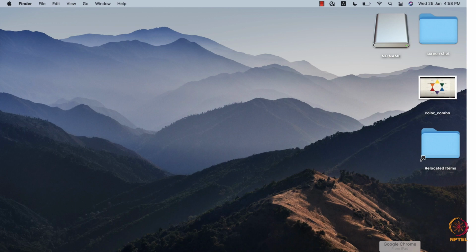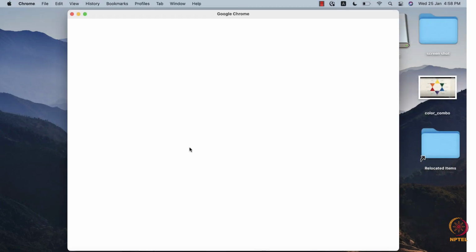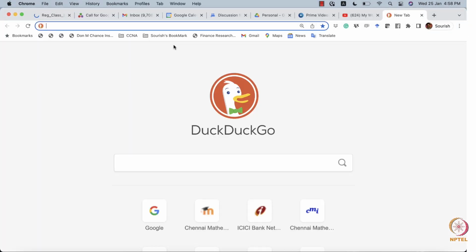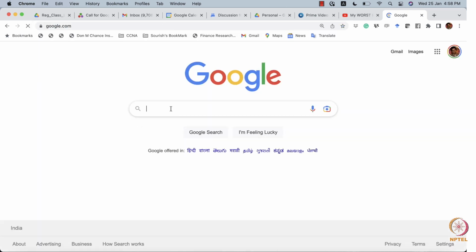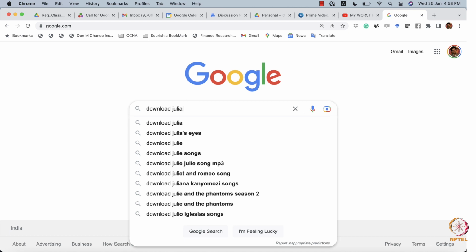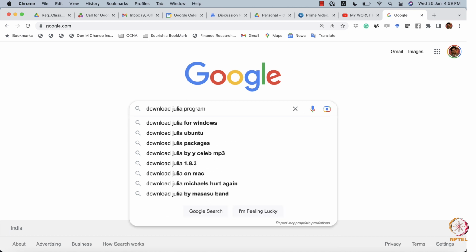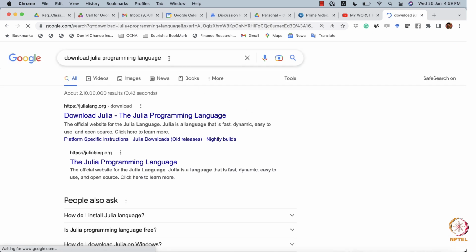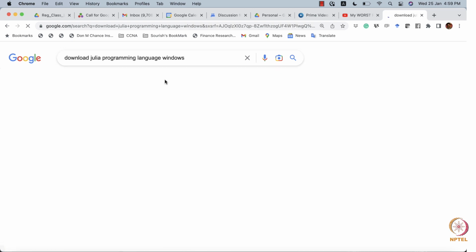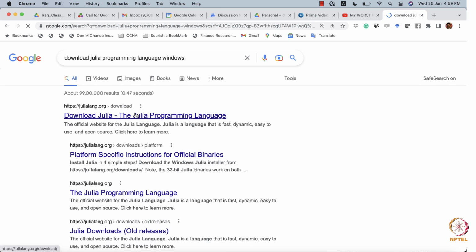So first I will start a Google site, and in Google, if you just say download Julia programming language, or Julia for Windows, then it will take you to the latest version of Julia.